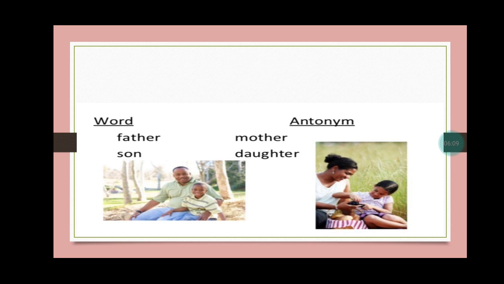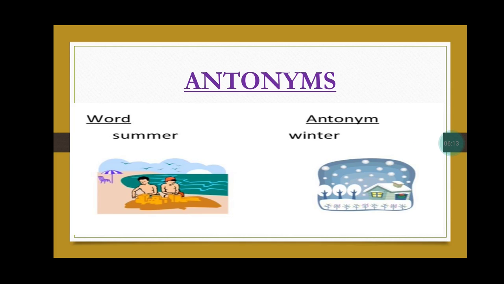So students, these are a few synonyms and antonyms examples. I want you all to practice more synonyms and antonyms, and you have to learn as many words as you can learn in your day-to-day life. Make it a habit of learning at least 10 synonyms and 10 antonyms in your day-to-day life, so that you will build your vocab.